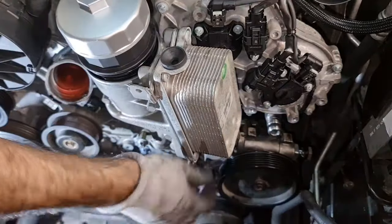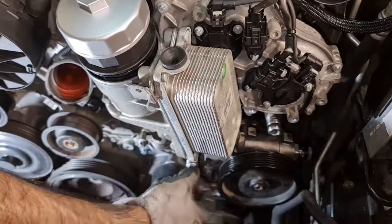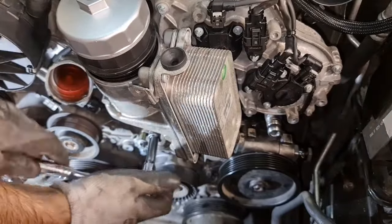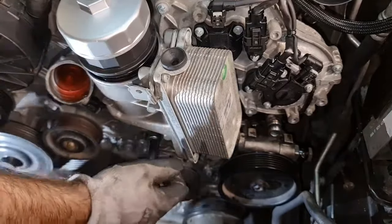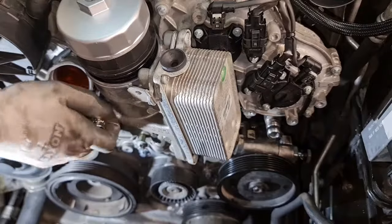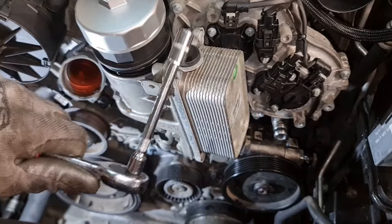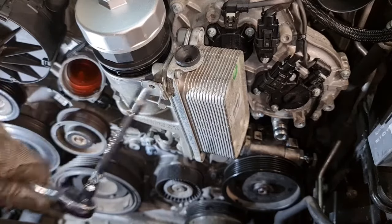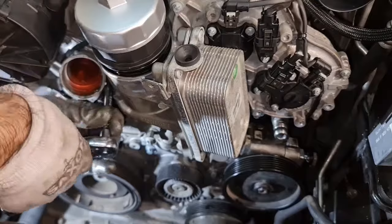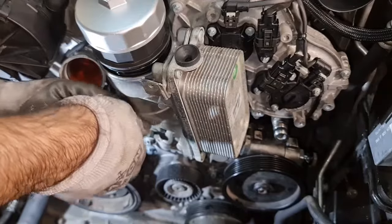This is the second one, both of them at the very bottom. The third one is right in the middle. Depending on the angle of your thermostat housing, you might be able to use a 10 millimeter socket, a skinny one, to remove this one behind the thermostat housing. So that's what I am doing now. It's a very tight space, but a normal number 10 socket can really help.